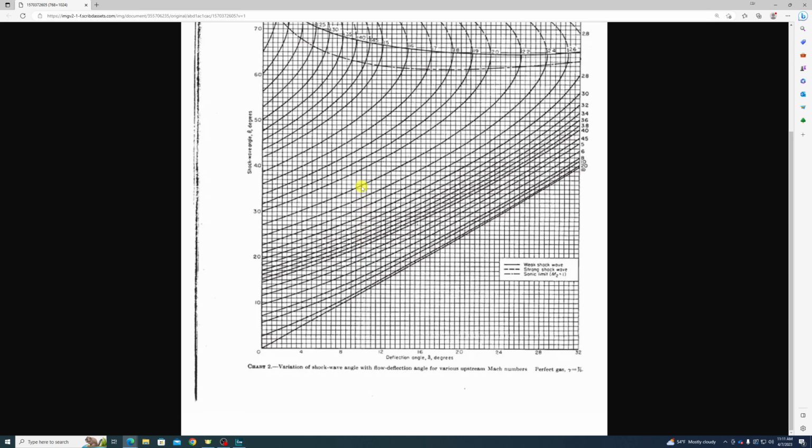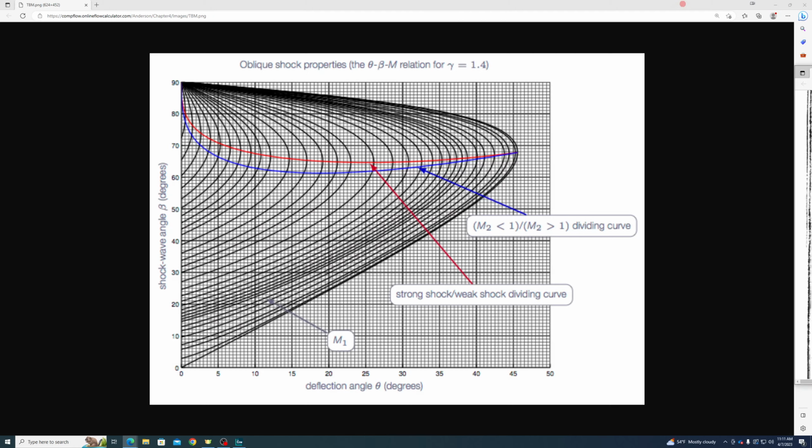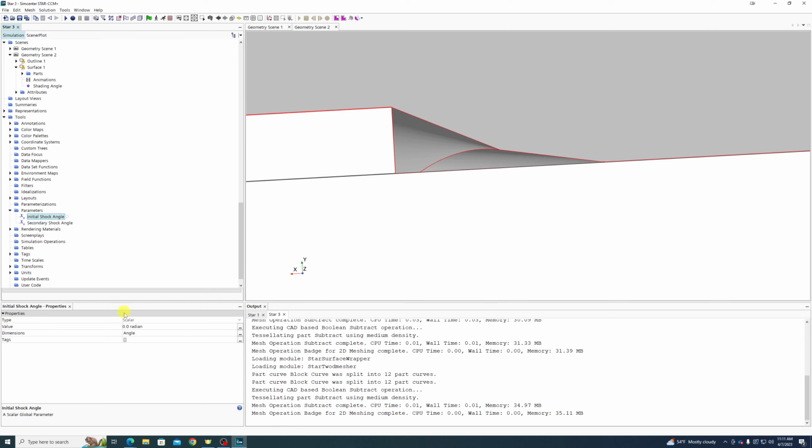See here, Mach 2 is that curve. So we're looking right about here, which means we have a shock angle of probably about 38 degrees. Now it gets a little bit complicated for the second one. I'm actually going to just kind of wing that one, but our initial shock angle is probably about 38 degrees, according to that. Assuming we do Mach 2 and this is a 10-degree angle.